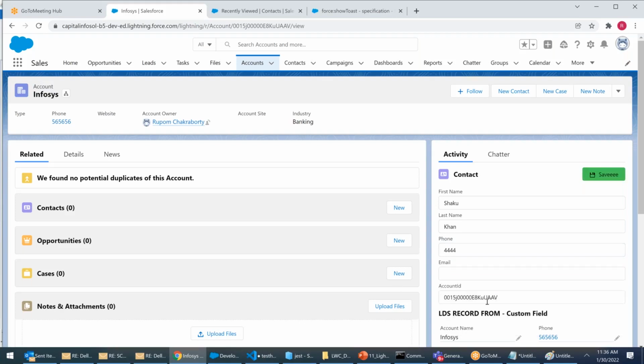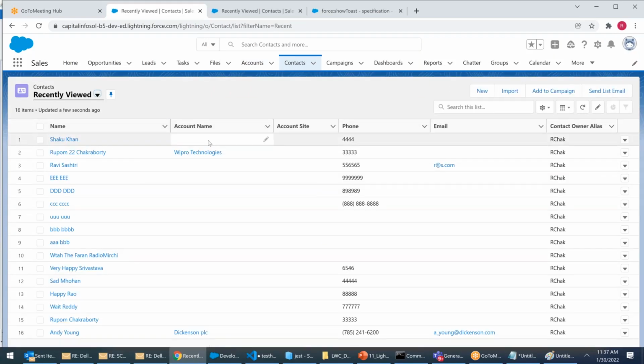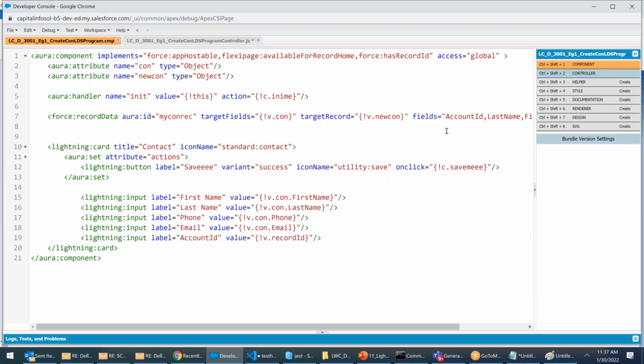Is this ID going to be passed? Save. Now go ahead and see. Shahrukh Khan is not linked to the account. The ID is there. I also put a field, and if you check, the account ID field is here too. But the ID didn't get passed.